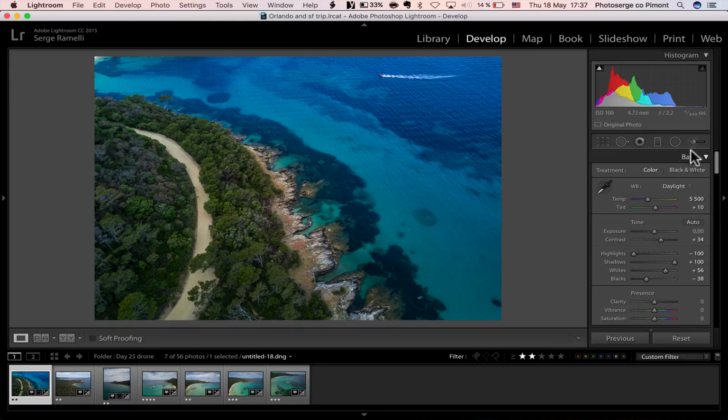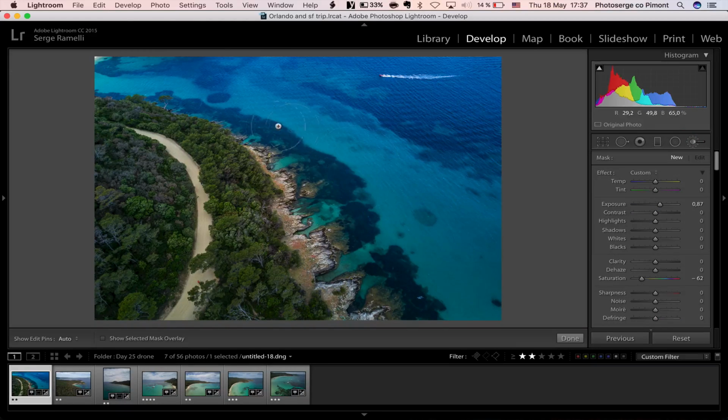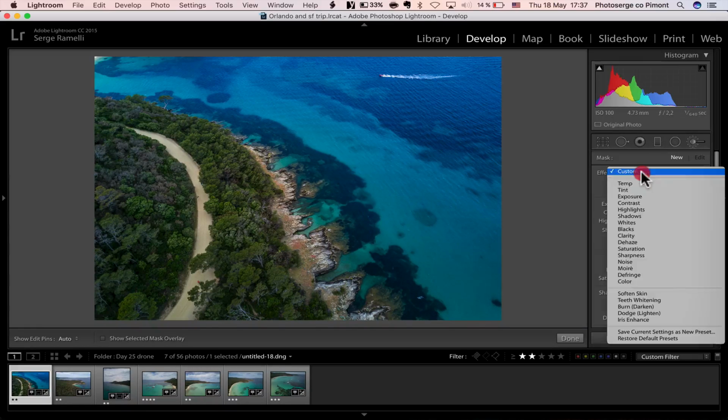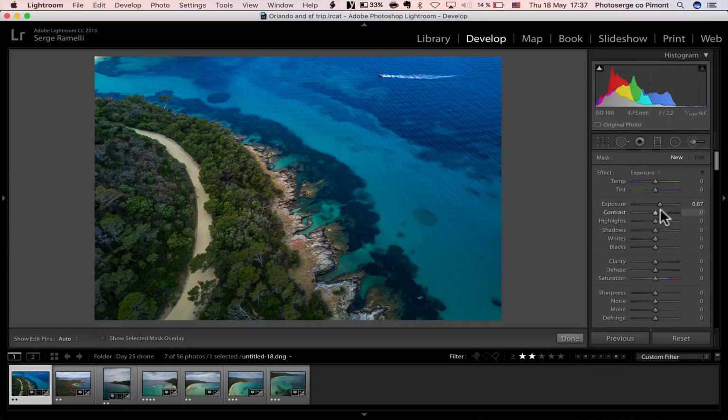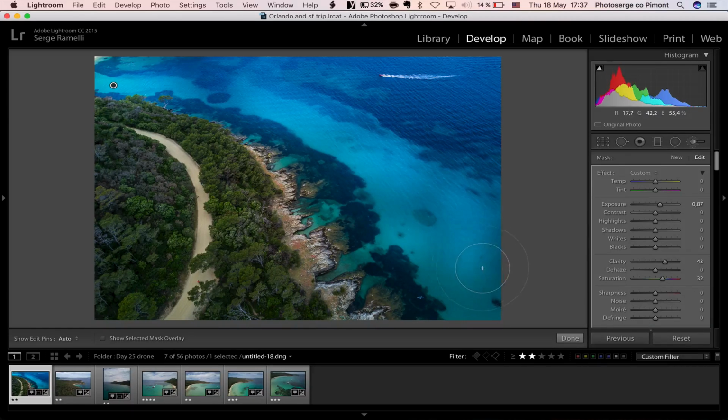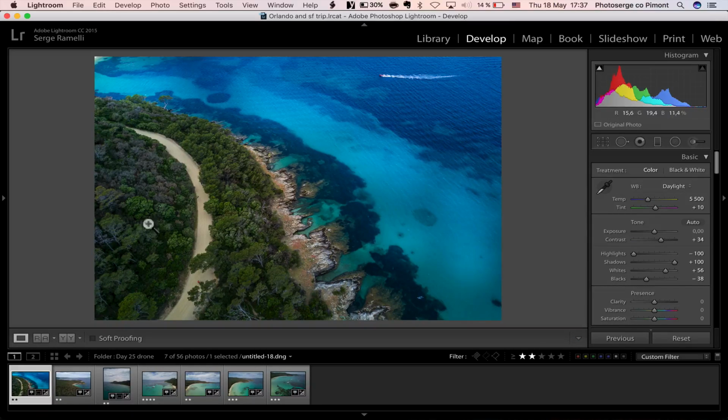Usually then what I do also is I take a little brush, go here to exposure, and add a bit of exposure, a bit of saturation, and a bit of clarity in that brush stroke. And I'm going to brush a bit on the water to just make it a little bit interesting, a bit randomly, where it's already pretty light. Okay, now I think that's a good photo. Usually then what I do is I press Command-Shift-C. Oh, no. I want to show you something else that I do on this.